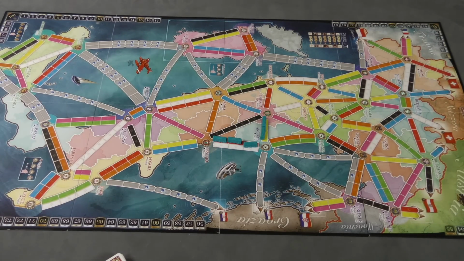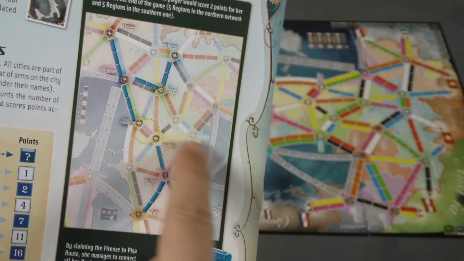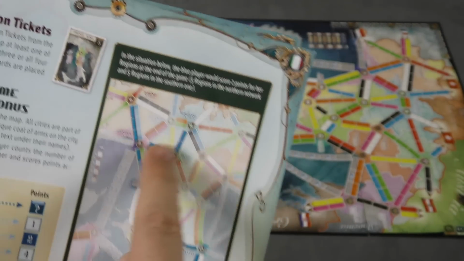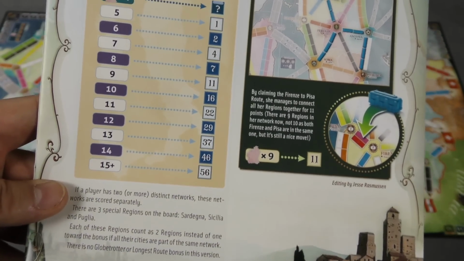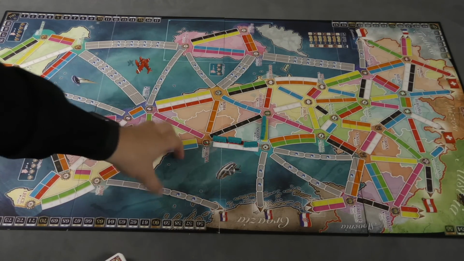So at the end of the game, again, the more regions you have a single connection in, the more points you're going to get. And this matters because, like the example shows here, if I have these 2 networks here, they're not scoring anything, but if I connect them, now I'm suddenly connecting 9, which is worth 11 points. And if you manage to connect 15 or more, you can get a ton of points. So that's what this game is about. It's basically a regular Ticket to Ride game, with the main differences being getting the ferries and connecting those long routes, and then trying to be in the most areas at the end of the game.